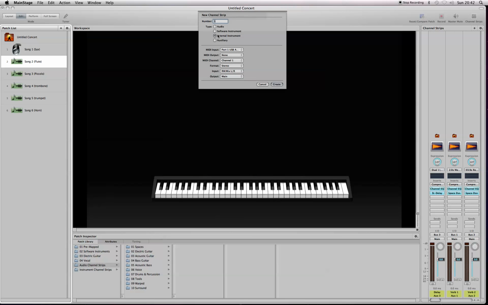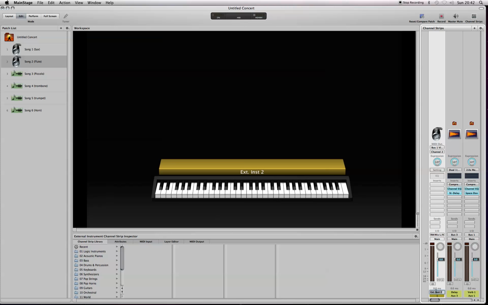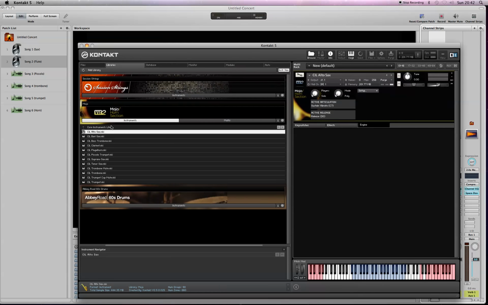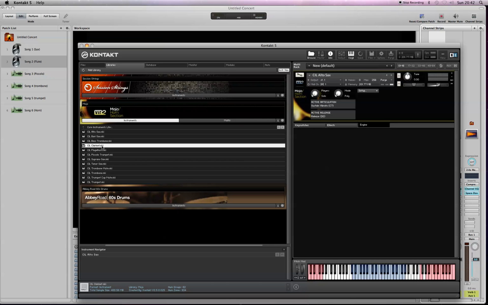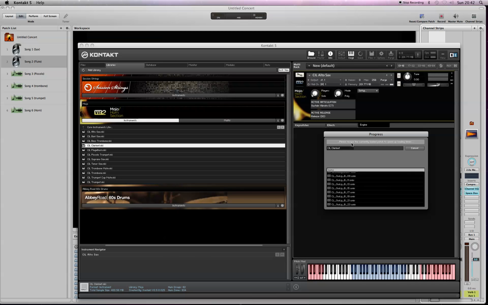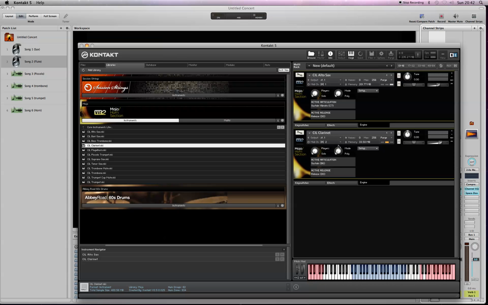Song 2, we want a flute, so I'm just going to go ahead and do this. I'm going to make this channel 2 now. Call that a flute. And then over in Kontakt, I'm just going to find, typically I would say flute, as there isn't one. Okay, we're just going to go for something else. Let's do a clarinet. That's close enough to a flute. So these are just the light patches I'm loading up. Okay, our clarinet.